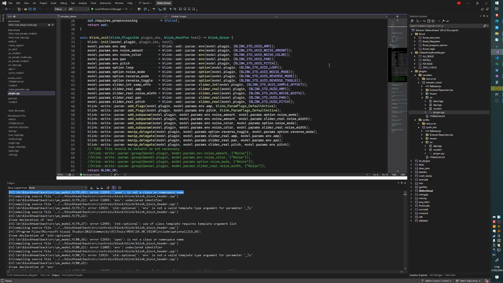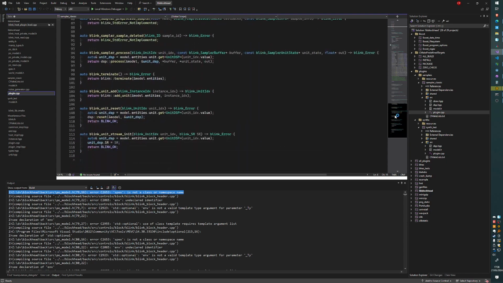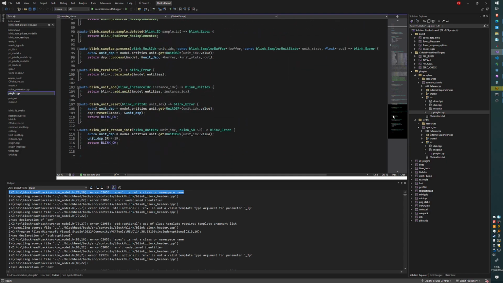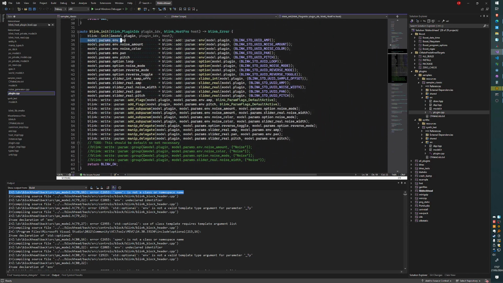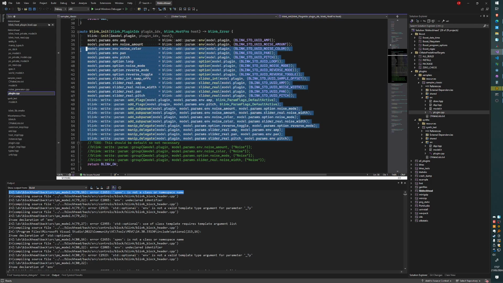Plugin.cpp, which basically implements that C interface that we were looking at. And this is a really concise interface that I now have for registering the parameters with the host.